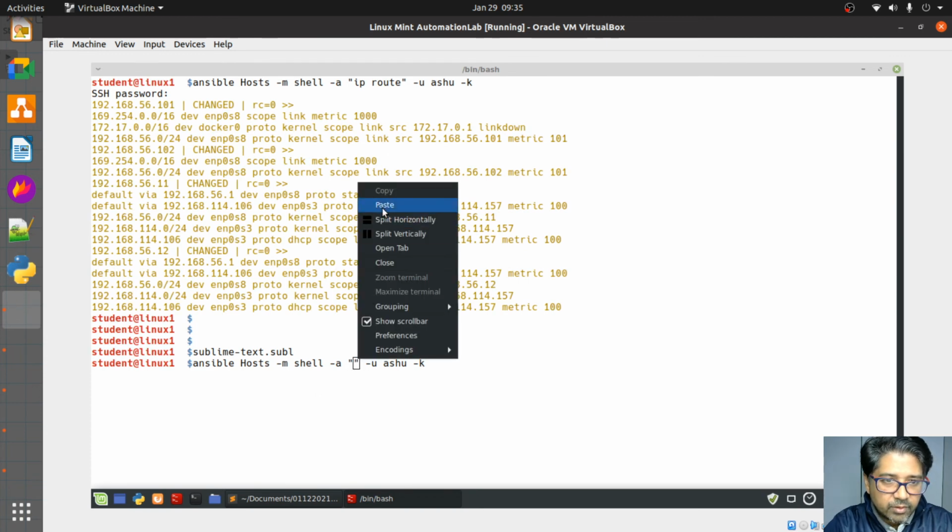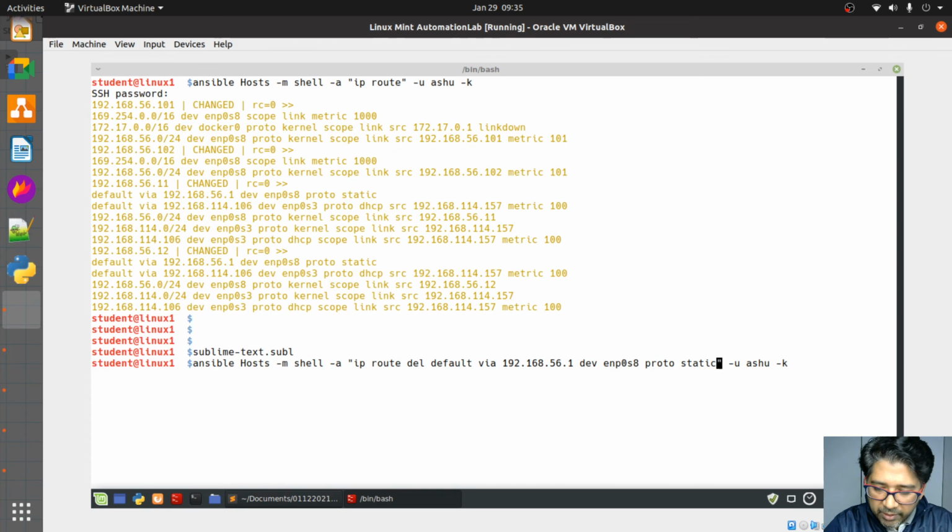Paste this. So this is your command. You have to pass your sudo password if it's not working. I'm telling you, those who don't have connectivity with the internet, for them you have to do this.